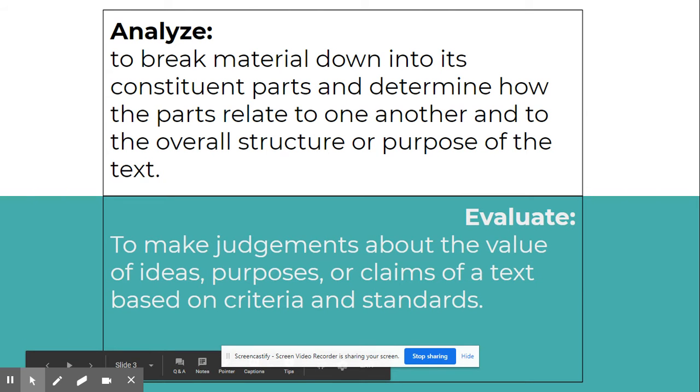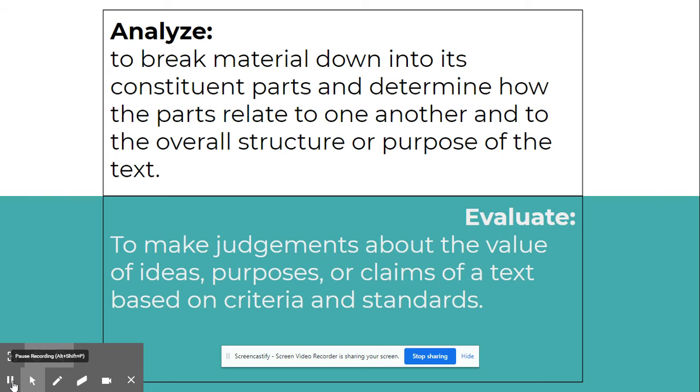So the first part about learning how to write an essay is we need to learn what the word analyze and evaluate means. Analyze and evaluate are generally things that you probably hear in a science class, but we analyze in English all the time. So just like in science, when we analyze, we break down parts of a text and then we figure out how they relate to one another. That's what we're going to do. We're going to look at texts and break them into smaller pieces to see how they function. Next, we're going to evaluate, which means we're going to judge how well a text does something. We're going to judge the text's values of the ideas, evidence, and claims.